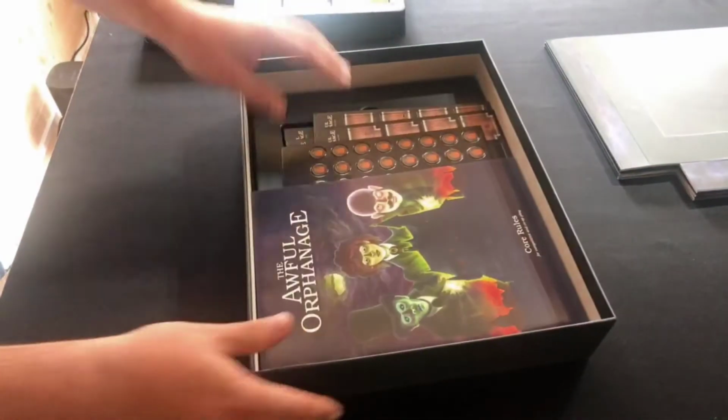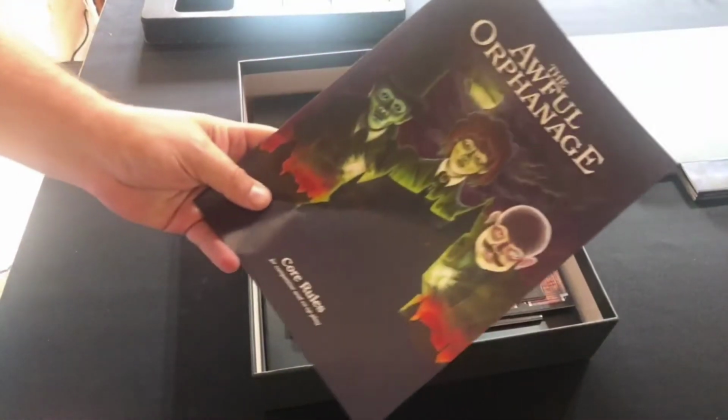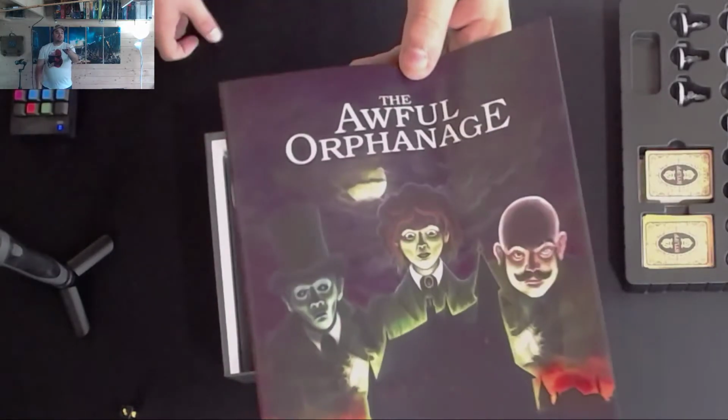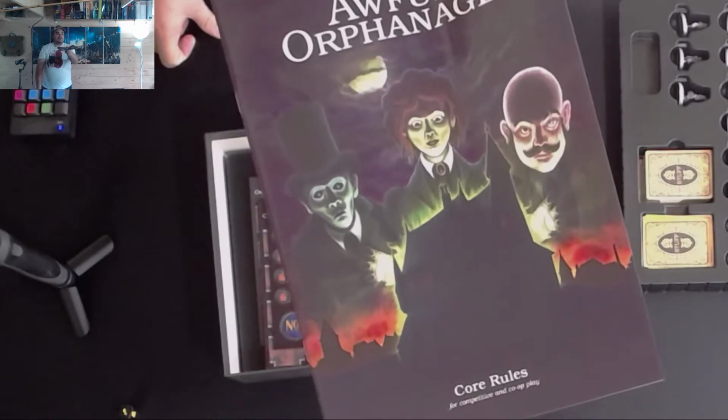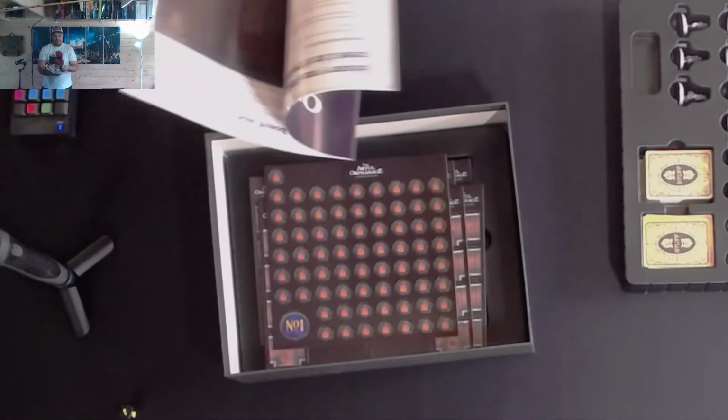I do like that on the other side it clearly says the name of the game. I think that's quite cool. We'll come back to that in a sec, because the rule book might show. I'll have a quick look in the book in a second. So here is Awful Orphanage, the core rules. Nice artwork, not very thick, which is nice to know. Probably jump into the game fairly quickly.